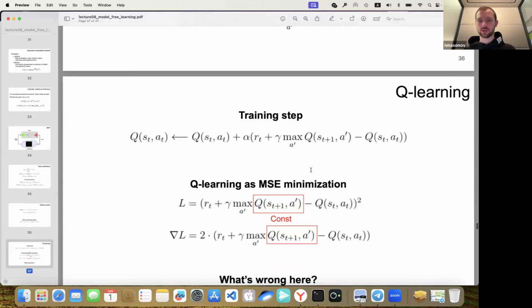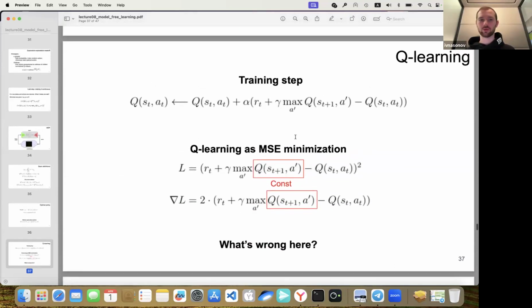And here you can see the training step of Q-learning. We have our reward, discounting reward based on the maximum Q-value. We just decrease it by the current Q-value, then we have our learning rate and current reward, and then we have our current Q-value, and then we update.